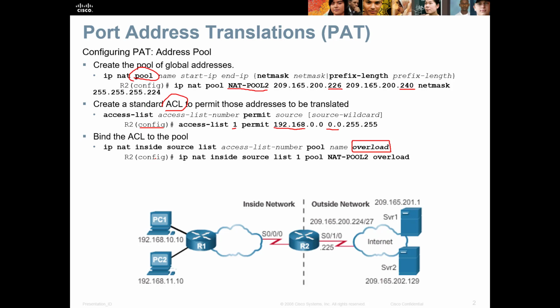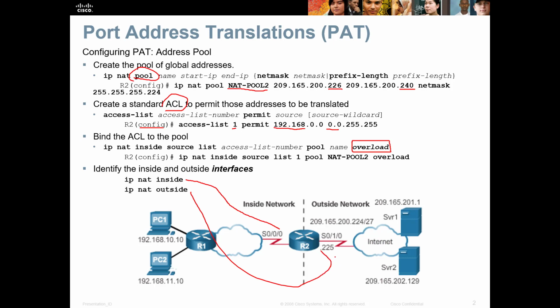So what does this say? If I want to do port address translation, this is how I set it up in the privileged exec config mode. Then if I want to use it, if I want it to be effective, I need to go out to the two interfaces like we've been doing and use the ip nat inside command over here, and the ip nat outside command over here. Okay? So you can see, except for this word overload, you're basically doing dynamic NAT.